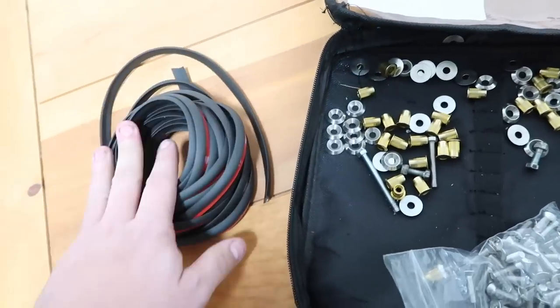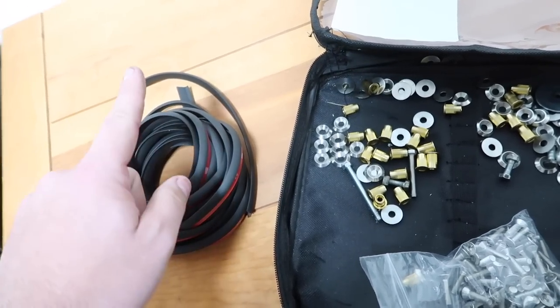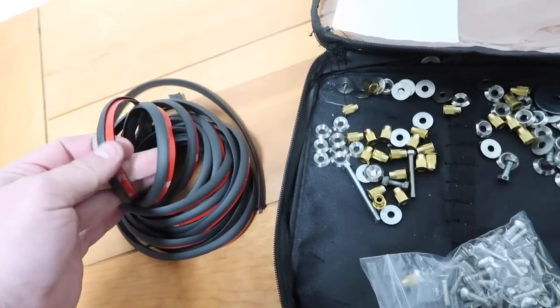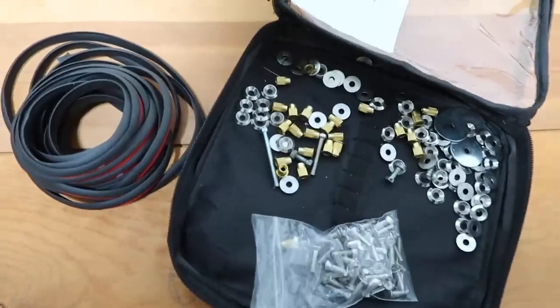I also bought a rubber gasket for in between the body and the wide body kit. It also comes with a 3M tape, so that'll be an easy install and everything should work, so go ahead and get started.